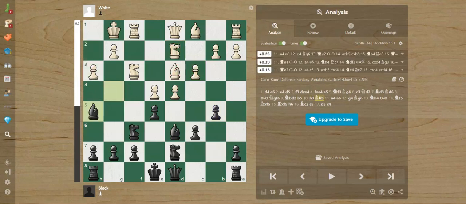h3, bishop h5, retreating the bishop. a4, aiming for some queen side attack. a6, defending, keeping everything defended. And white says, okay, I've taken care of that part. Let's go attack your bishop again.